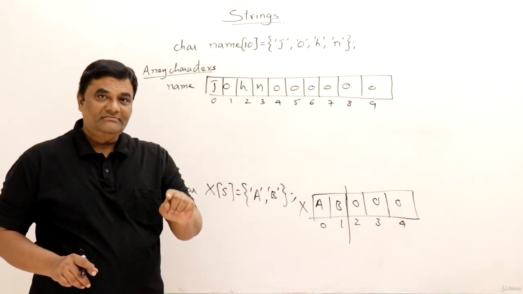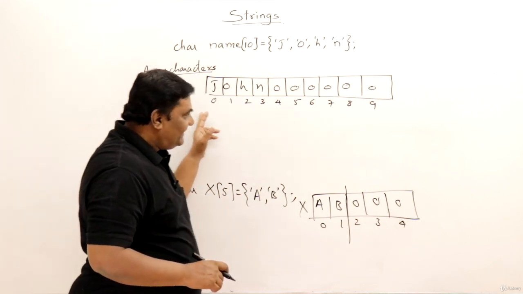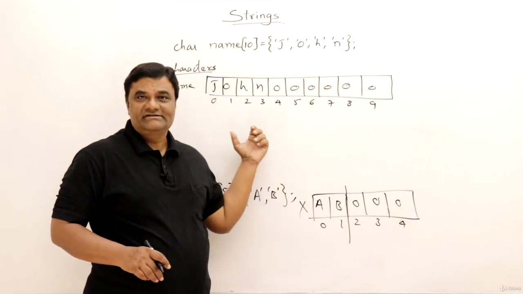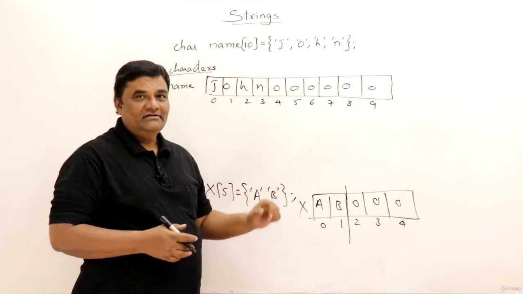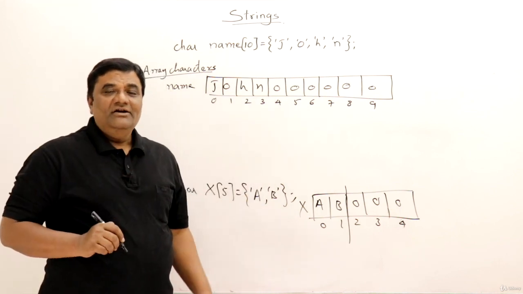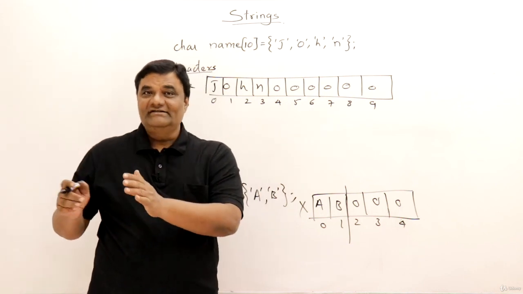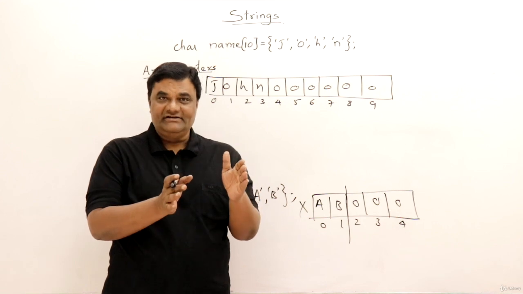But now the problem, let us understand more about strings. See here, the size of the array is 10. But the string size is only 4 alphabets. Then how do I know where this string is ending? So that is the important thing. The size of an array may be larger, but you are having only part of it as a string, then we need to know till where we have a string.